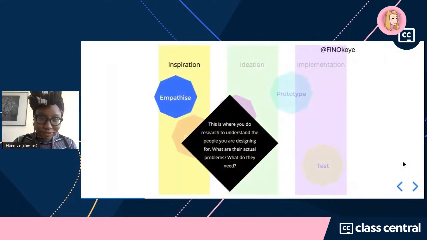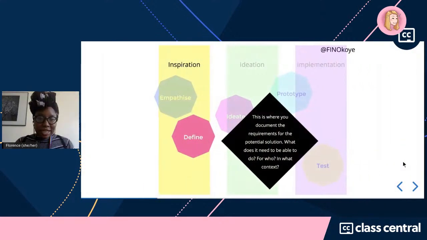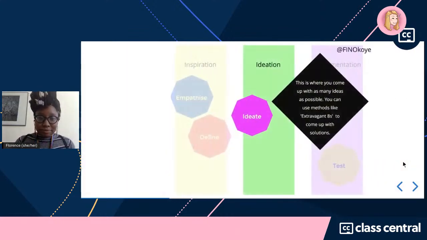So just to wrap up, empathizing is where you'll be doing the research to really understand the people that you're designing for. So really getting to their actual problems and their actual needs. The definition bit is where you'll start being very clear about what the requirements are from the user's perspective, and indeed yourselves as makers, and making sure that you're very clear on the different contexts as well, which will impact the exact needs that the users might have.